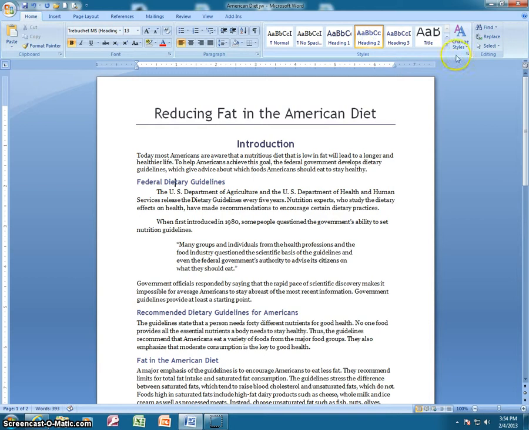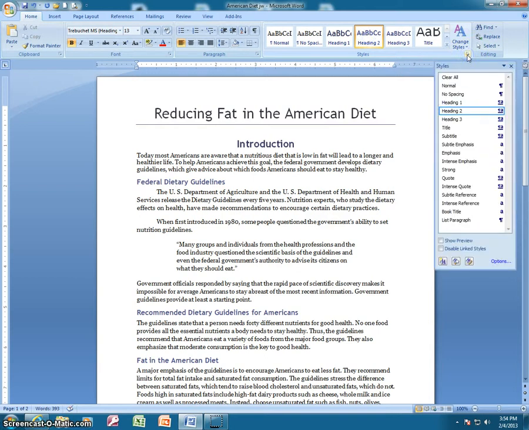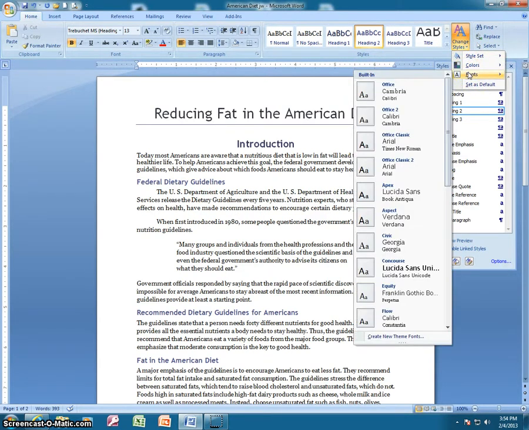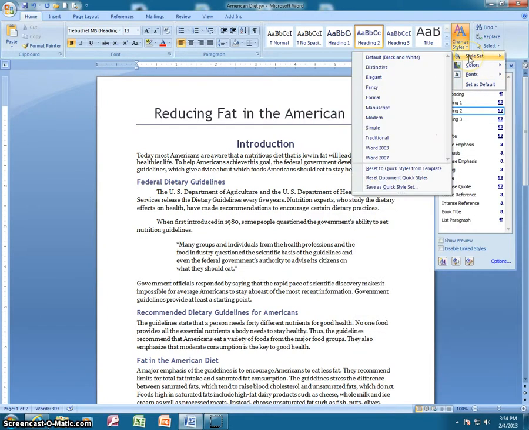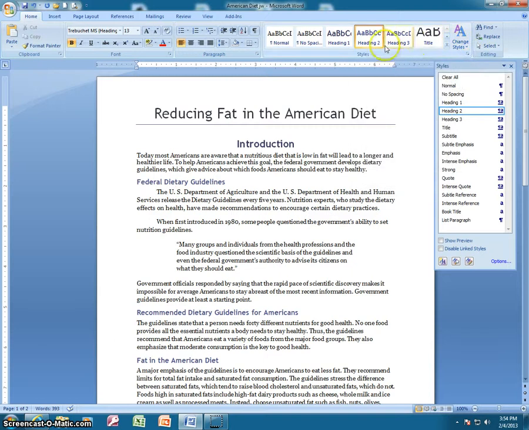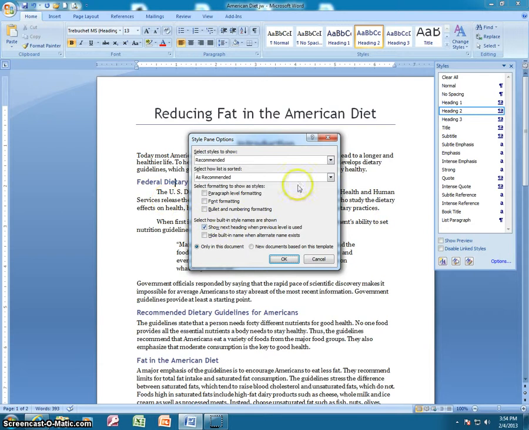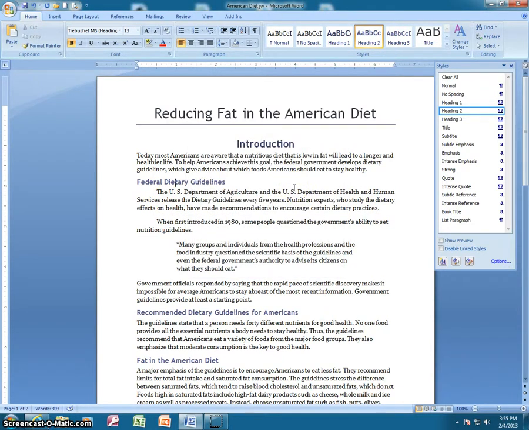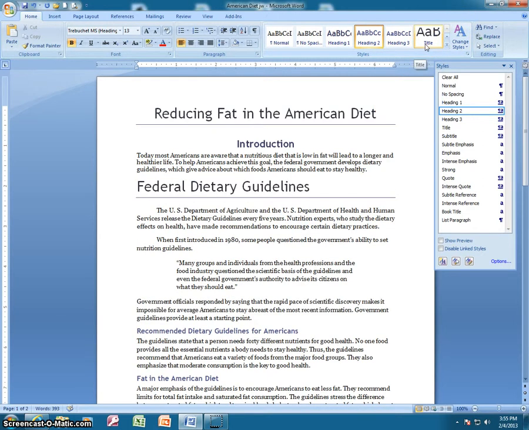Now, when we look at a particular heading, which this is formatted as, you can see we've got this little dialog box. But if we want to change the styles, for example, if I wanted to make the fonts a little different, the colors a little different, or update to some of these other existing styles, I can do that through that option. We're not actually going to practice this right now. And then there's also an options button here that gets you into a whole bunch of things, just so you know that they exist. But all we did was make our reference section stand out as we did our introduction section, just by taking that existing style and making it just a little bit bigger as we go through it.